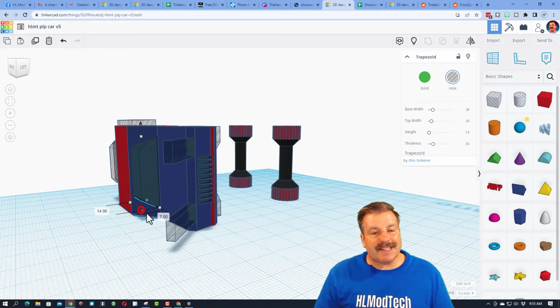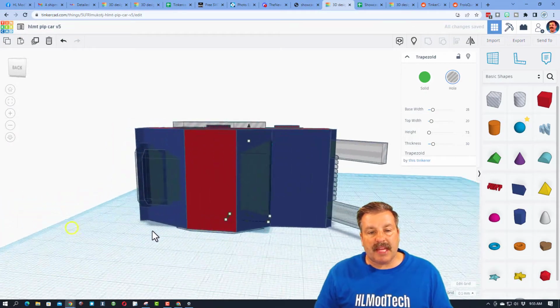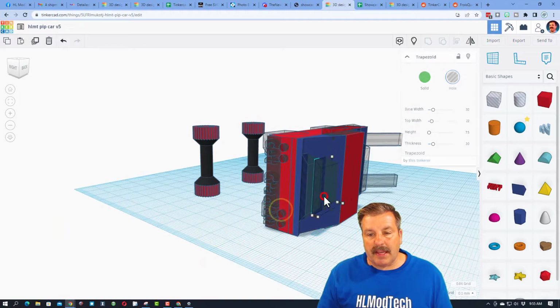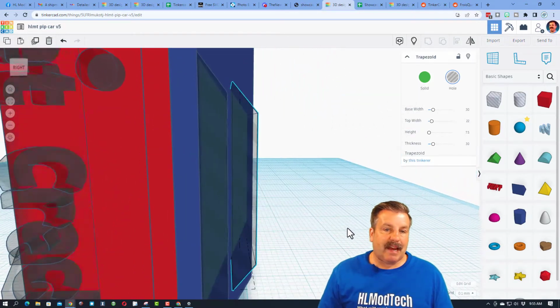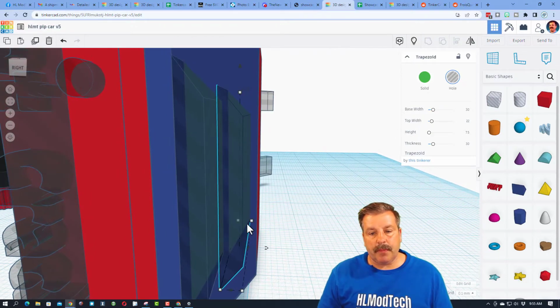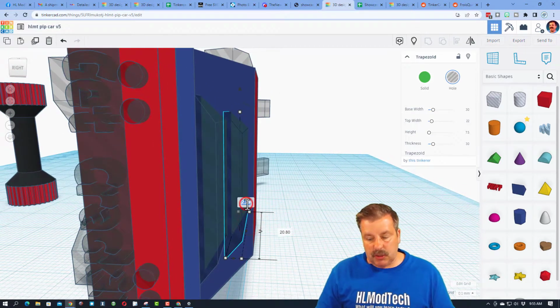My roof is not sturdy enough, so I'm going to back that up to 6.75. Notice it shrank down the way I want, so that's perfect. I'm also going to go back here. If I do F to fit view, this piece has not been strong enough in between there. So I'm going to take this measurement where it says 2.29.